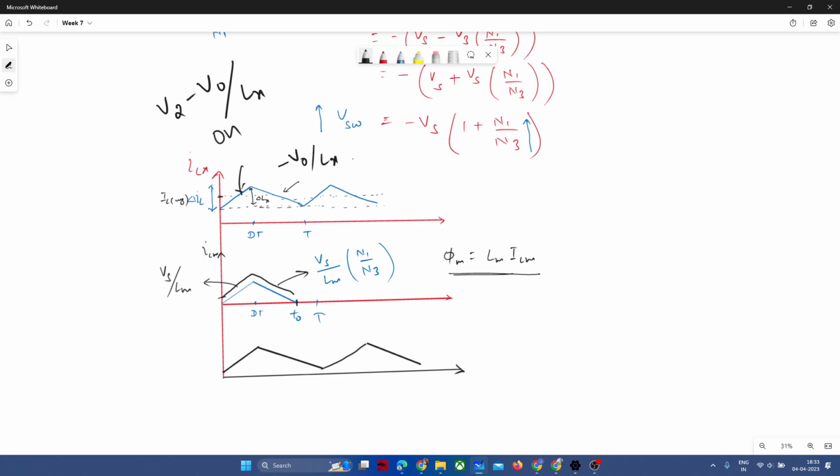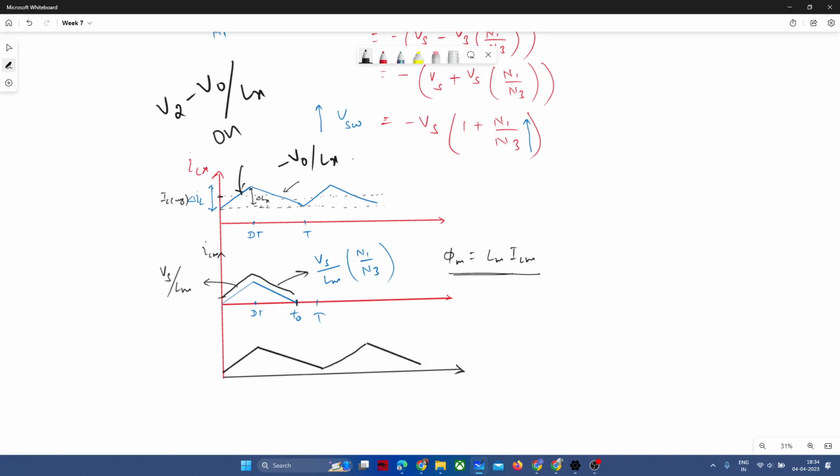Sir, but in a transformer they say that at every cycle the current should reach zero. There is a bit of confusion actually. Basically, in the buck converter, in the LX that we have been talking about before, we usually have this kind of current waveform. But in a transformer they say this current should always drop to zero at the end of every cycle.